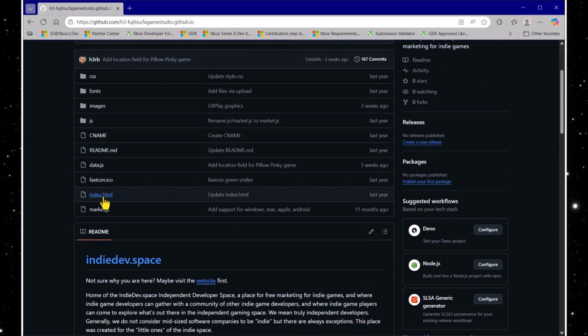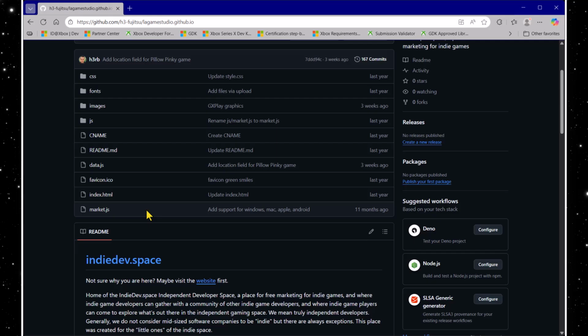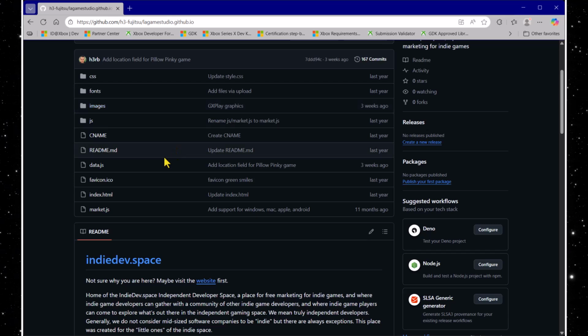Now you can go down to these files here. There's an images folder. There's also a JS folder, and then there's these two JS files, data and market. Those are actually the only two JavaScript things you need to look at, and it's really just data.js. So what market.js does is it allows you to make changes to the way that the site is displayed. And if you had some feature idea that you wanted, you would probably be making your changes in there or in index.html. But if you just need to add data and an image, you're going to put an image in the image folder and you're going to reference it with data.js.